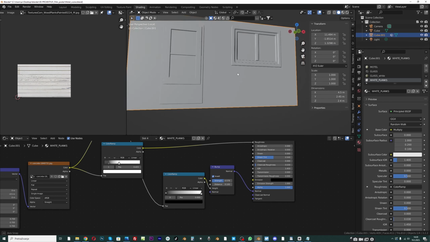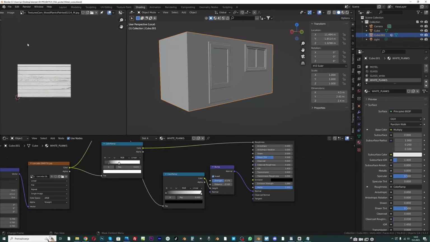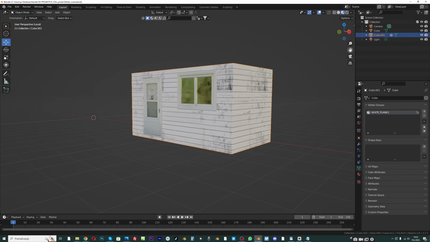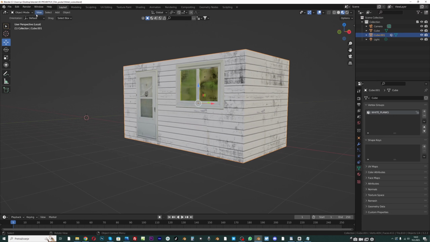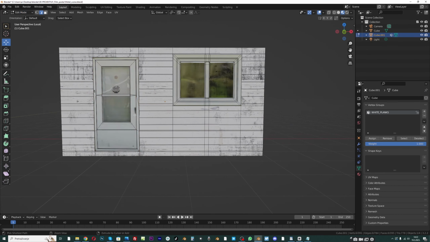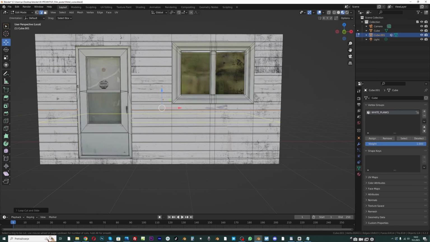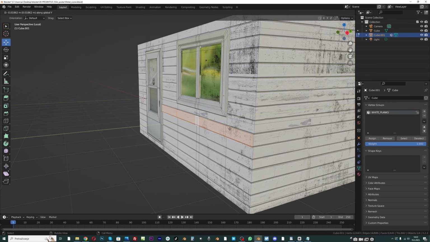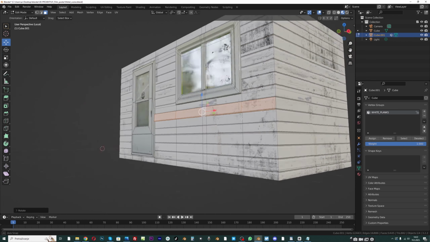Okay, this looks a little better now. We can now add some real planks here, but I don't want too much because I want to keep this low poly. So we can go to edit mode and we can add with Control R. We can follow these lines here. And now if you select these faces, we can go with E Y to extrude this on Y axis and R X to rotate this on X axis.